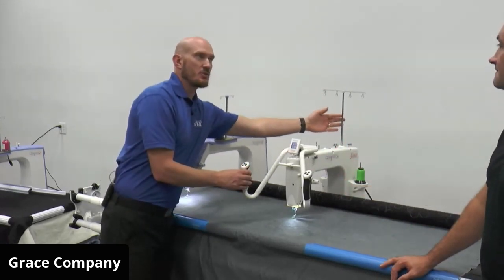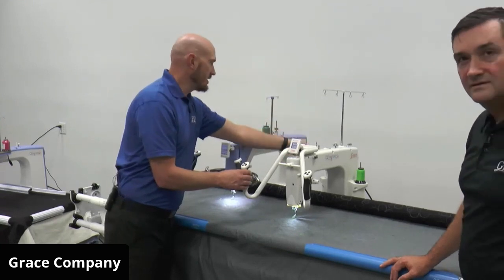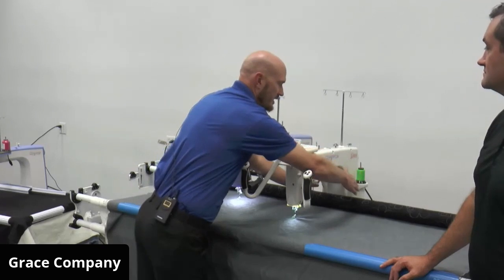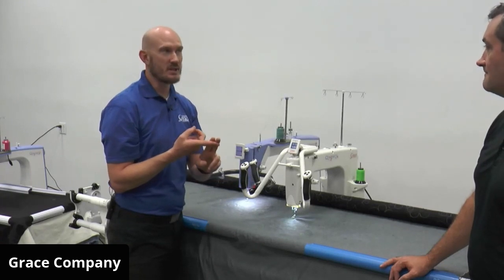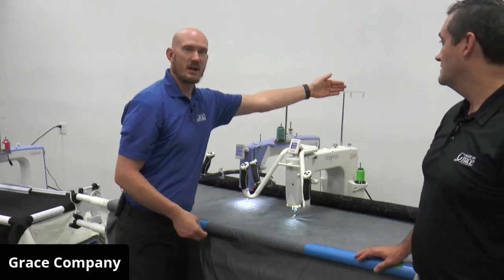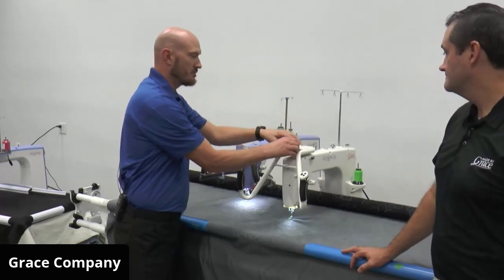You do need to attach the thread towers, or the thread mast, whatever you like to call it, in the back here. The wheels come attached. So there are wheel pods back here on the side. They come all attached. The only thing out of the box that you would need to attach yourself would be the encoders. There's one for the machine and one for the carriage, and this piece right here in the back, and the screen. Yep. And the screen you clip in. So it's quick and easy just from the back here.